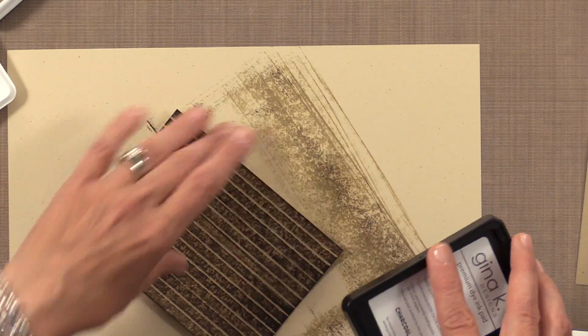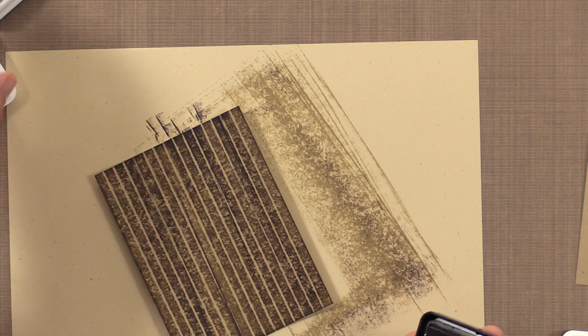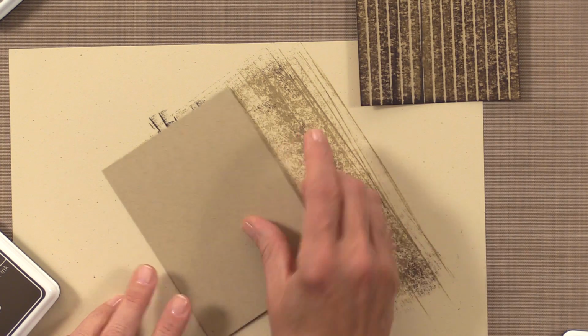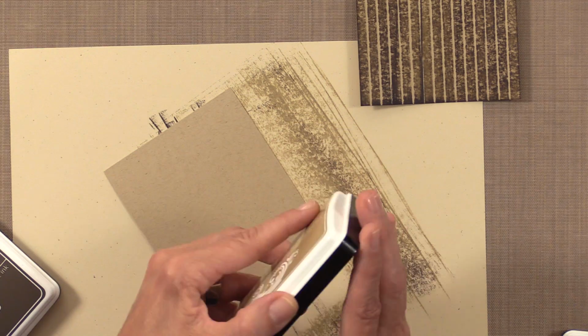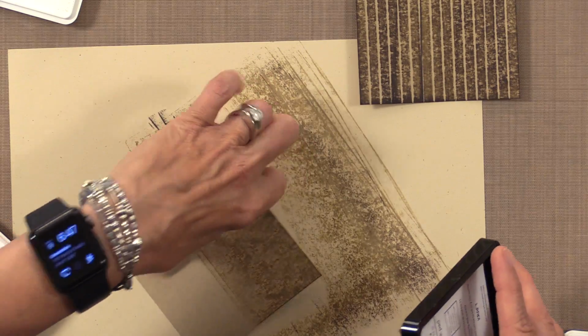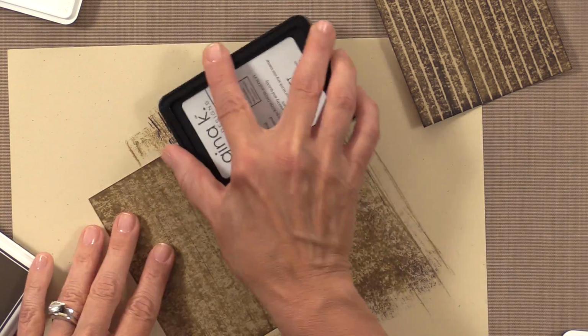Just kind of makes it look a little bit more authentic. Okay. And then I'm going to let that dry for just a second, and I'm going to go to this smaller piece. And I'm going to do the same 2 colors on this, starting with the Kraft. I'm going to drag that down. And you'll see why I'm doing this a little bit differently than I usually do.